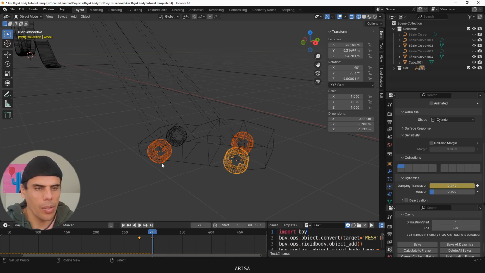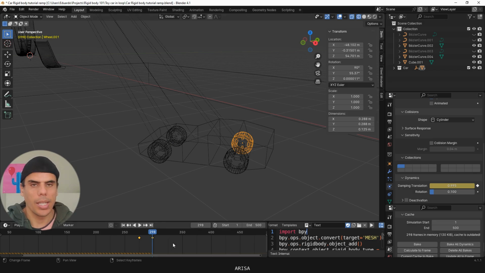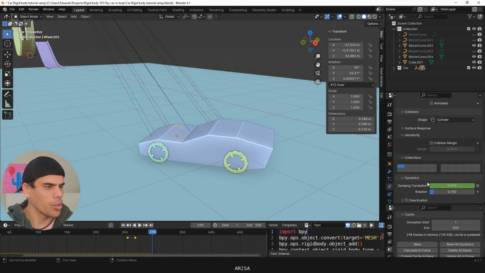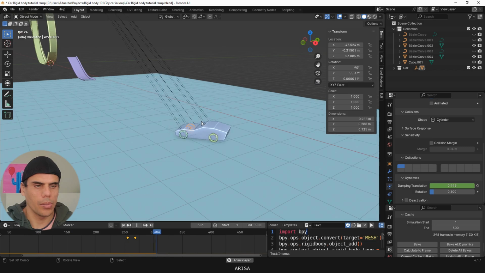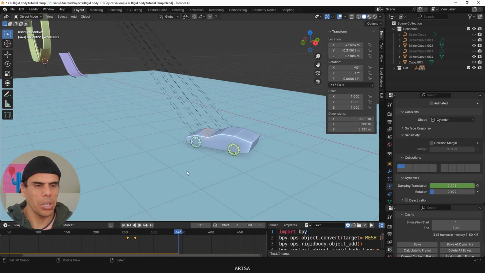Now these 3 wheels are going to have the same animation data, and if you change the keyframes in one of the wheels, it's going to change the keyframes on the other ones. All right, too much talking. Let's see what is going to happen. Calculate to frame. Yeah, I think I'm happy.